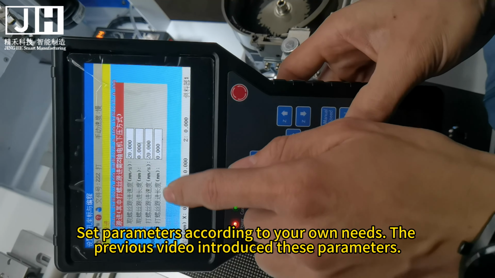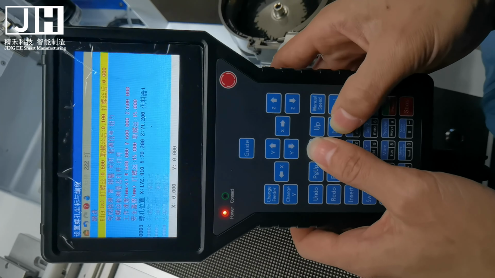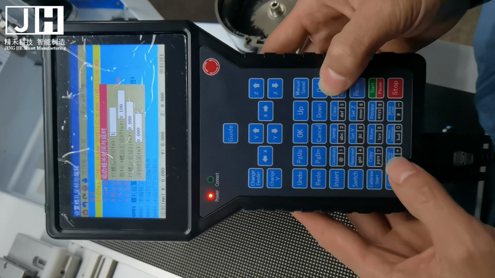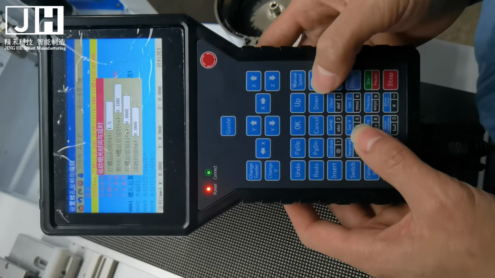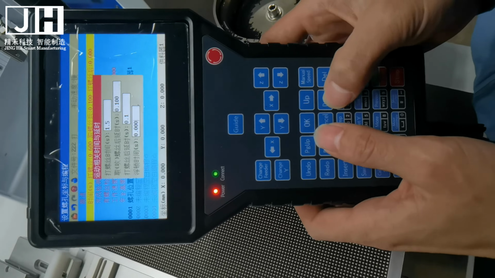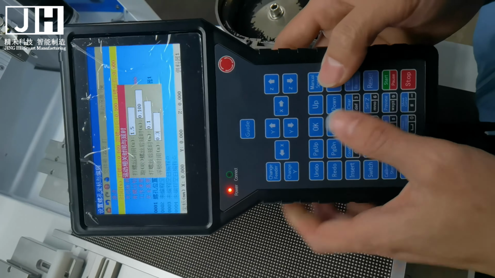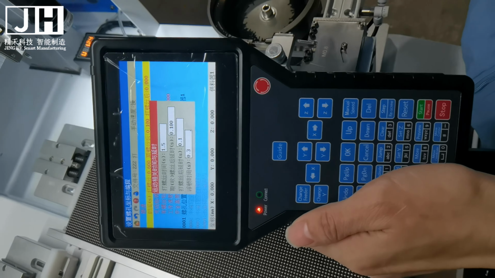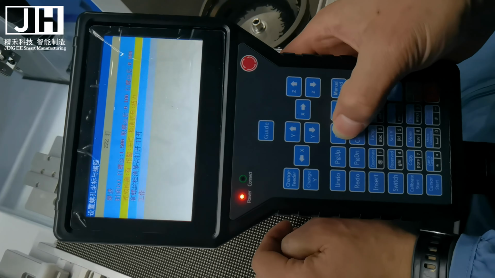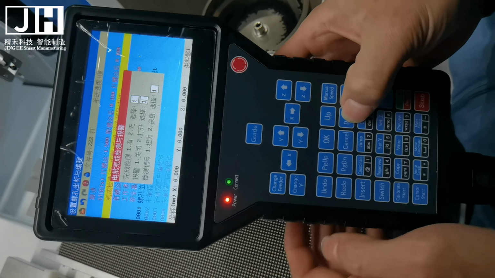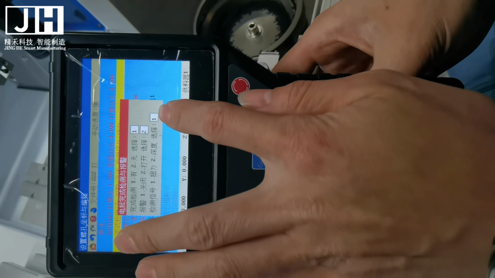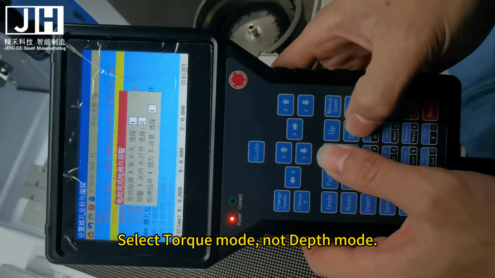The previous video introduced these parameters. Select torque mode, not depth mode.